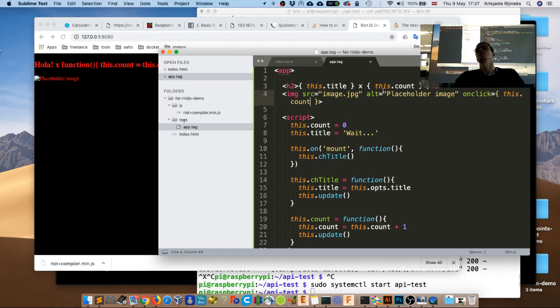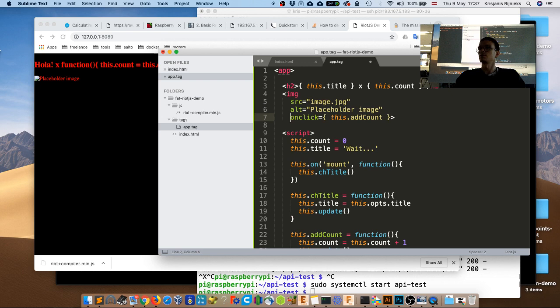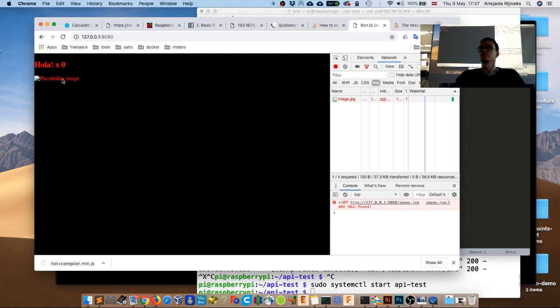Okay. Yeah, because I am using the variable count and the function name is the same, so this is the problem. So you need to use a different function name, so I'll just use add count, like so. And I'm going to change it also for the image, for this onclick function. In order to make it more readable, I'm just going to separate this in lines like so. Click refresh. Hola times 0. And now when I click on the image placeholder, it's going to increase the value over here.